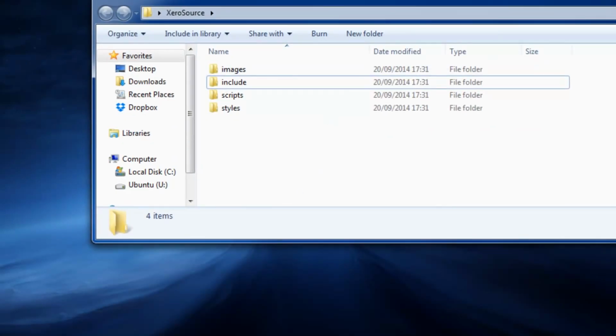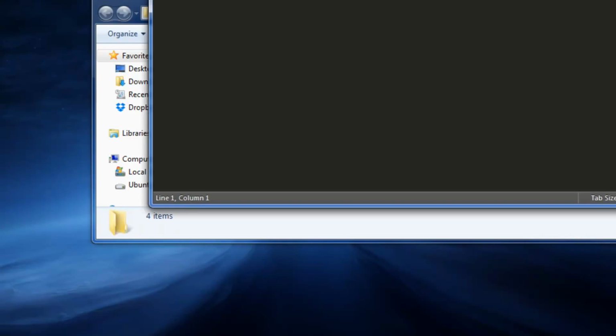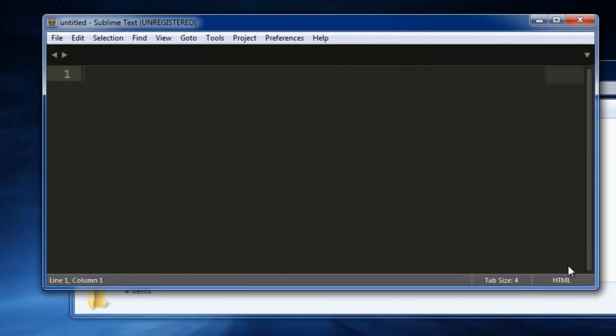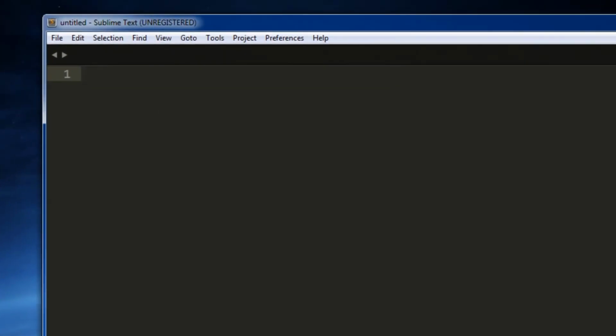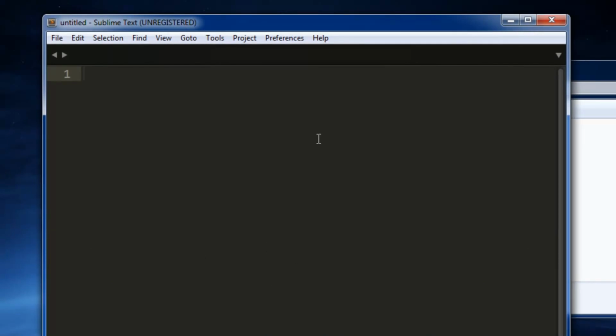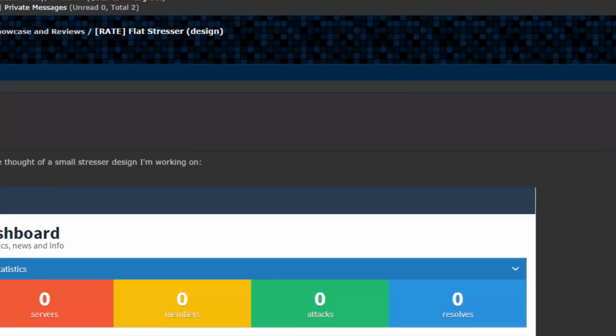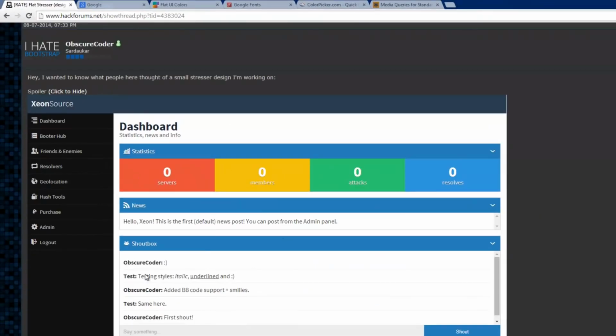Okay, so now we're going to open up any kind of editor that you want. I'm going to go into Sublime Text. This is my favorite editor for HTML and CSS and this sort of stuff. Anything that doesn't get compiled I use for this. And just to show some resources that we're probably going to be using for this video, right now this is the thing that we're going to be aiming to create, this sort of layout here, but obviously this will take quite a long time, so I might not get it as clean as this.